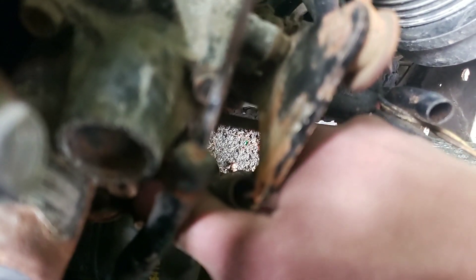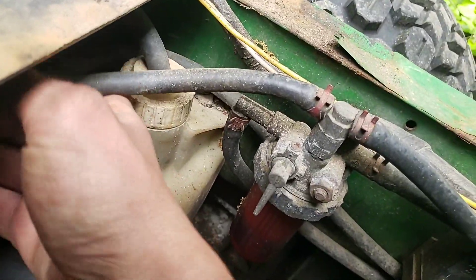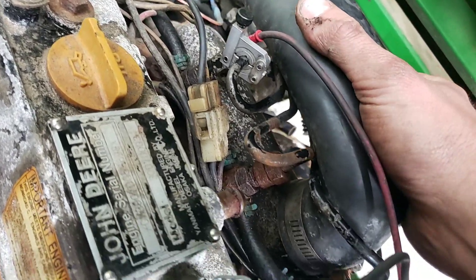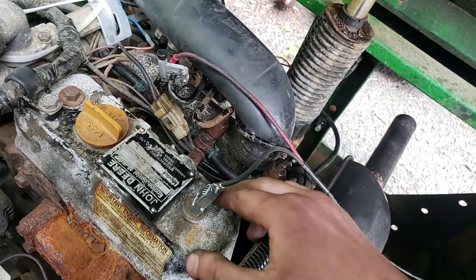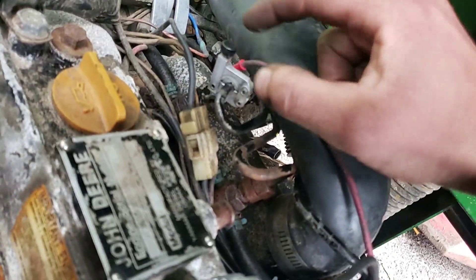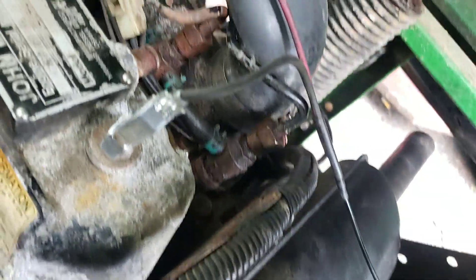At that point we would be in there cleaning out our governor setup as well. For anybody who thinks it might be an inlet restriction — it is not, no air bubbles here. We can actually clamp off our return line and that doesn't clear it up at all. It's not necessarily a low pressure problem within the pump, and it does clear out as your idle speed gets higher. So that to me leads me to believe that it's a low-speed injector operation issue. Hope you guys enjoyed it — let me know if you want to go in depth on this and learn as I'm learning. Have a good one.